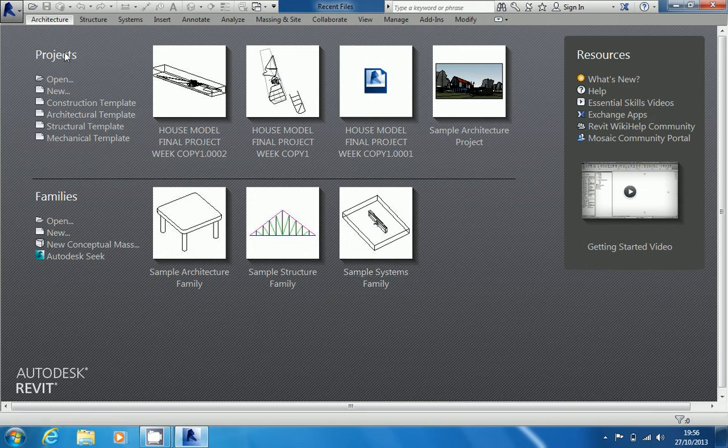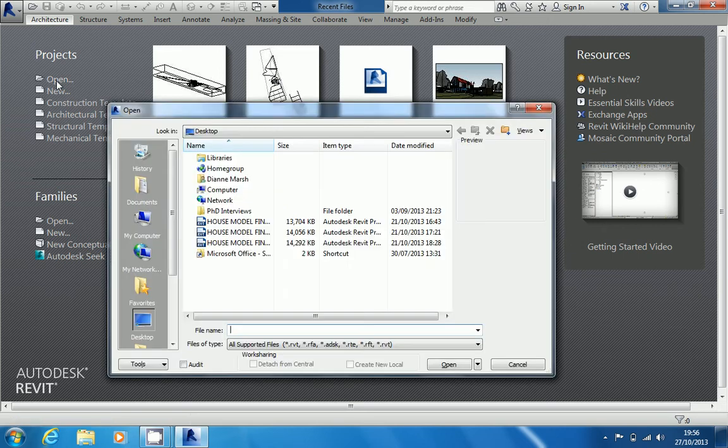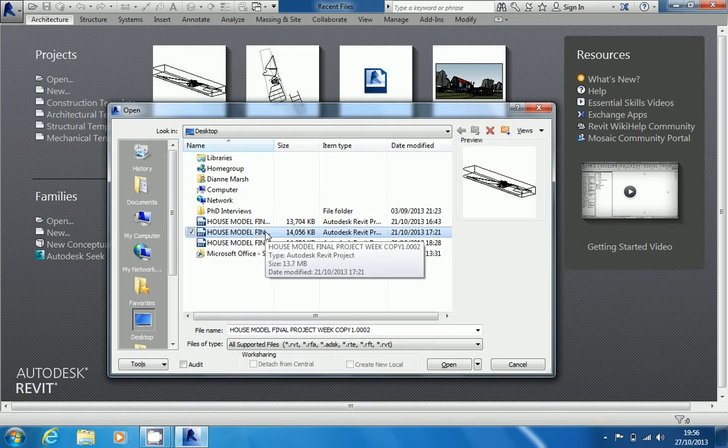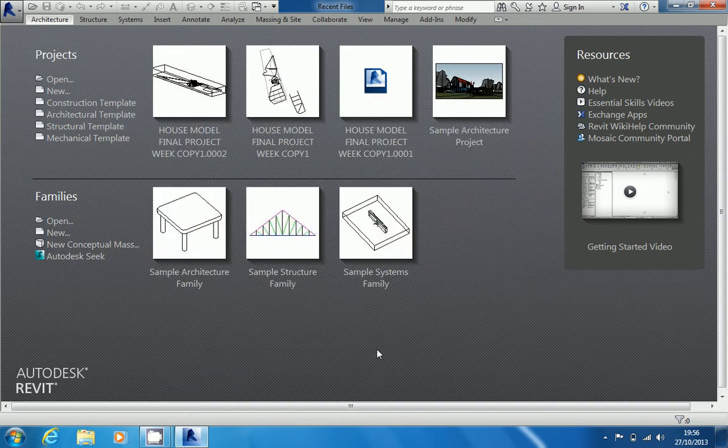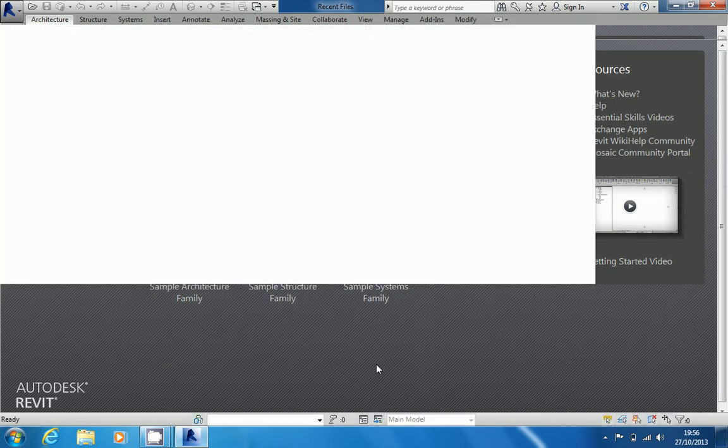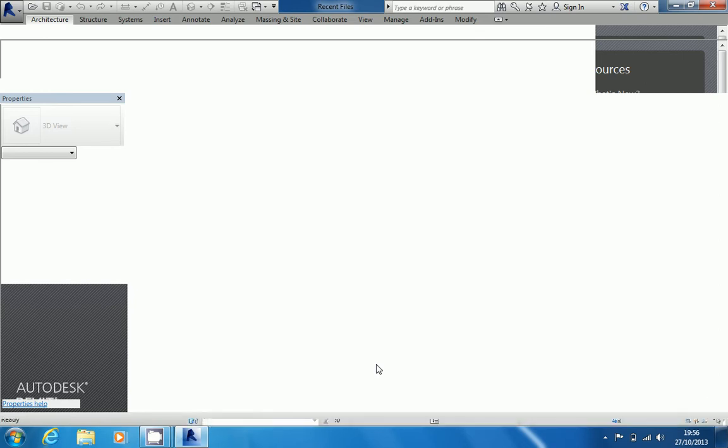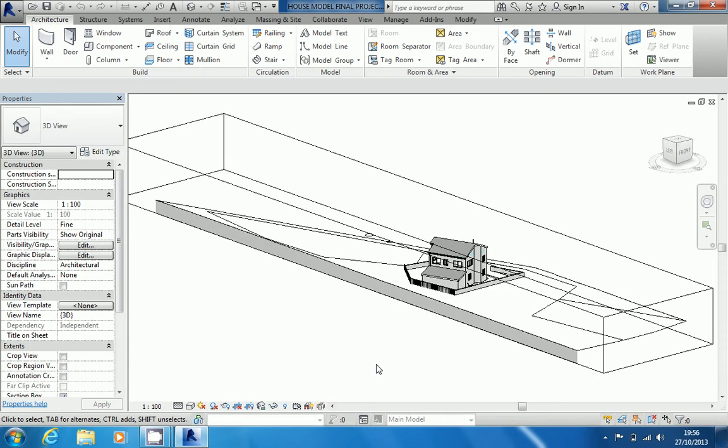So the first thing you need to do is to open up your model. The model that you will have been given on the memory stick is the one that you all need to use, and ensure that you only do the finishing schedule once the extension has been completed. You can see here on this one we've actually produced an extension onto the rear of the house. Currently we've produced a finishing schedule for the existing house.